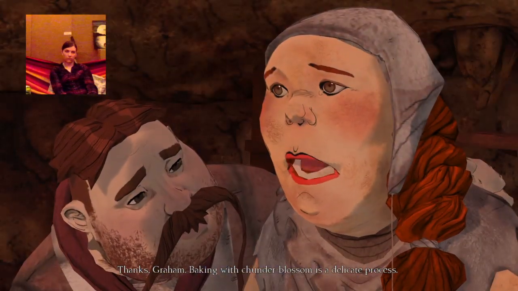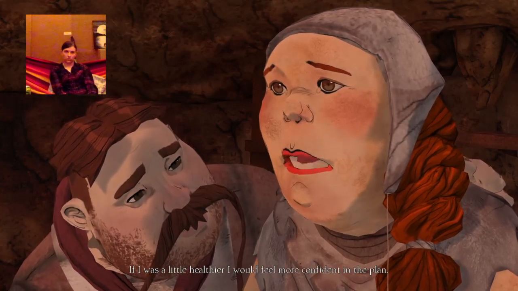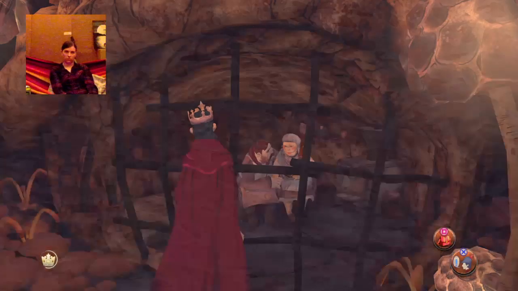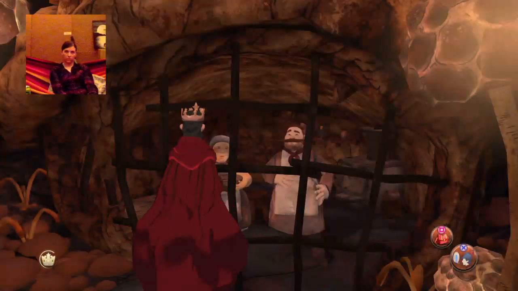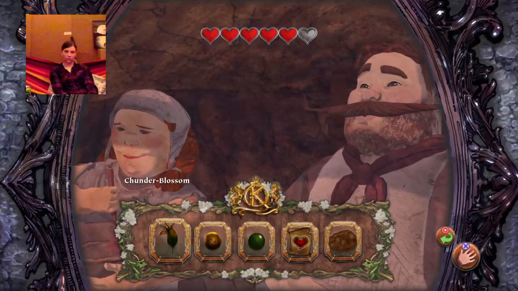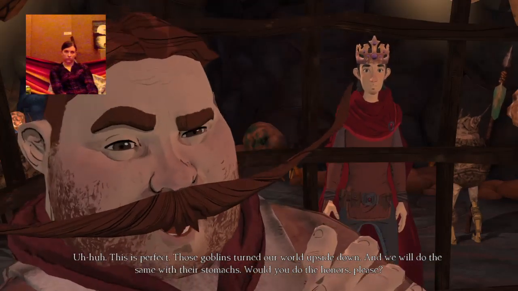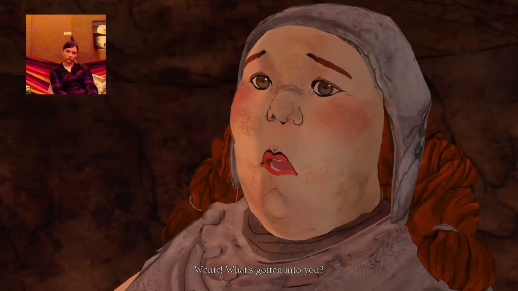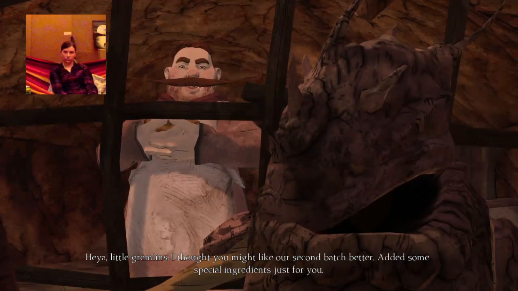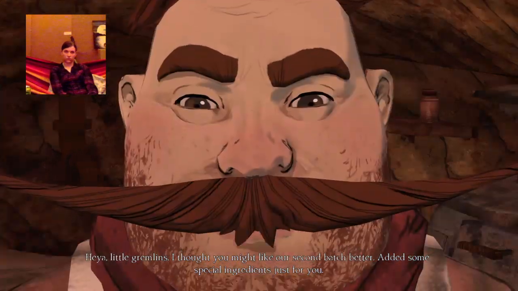Thanks, Graham. Baking with chunder blossom's a delicate process. If the seeds touch me skin, I could be right back on the ground for days. If I was a little healthier, I'd feel more confident in the plan. Okay. I knew you'd come through. Oh, I feel complete. Give me the chunder. This is perfect. Those goblins turned our world upside down, and we will do the same with their stomachs. Would you do the honors, please? Wenty, what's gotten into you? Hey, you little gremlins. I thought you might like our second batch better. Added some special ingredients just for you.